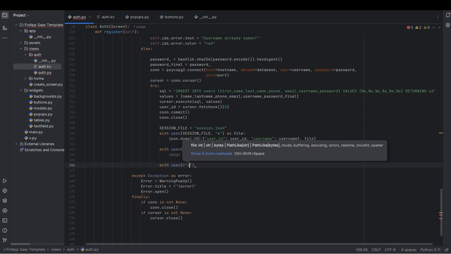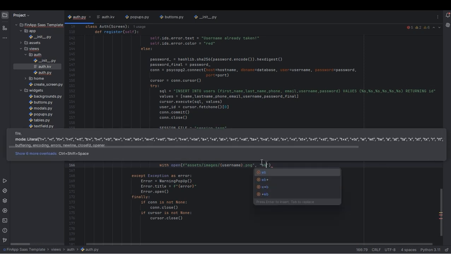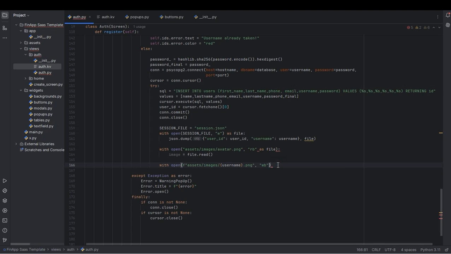We're gonna say assets, images, username dot png, as file.